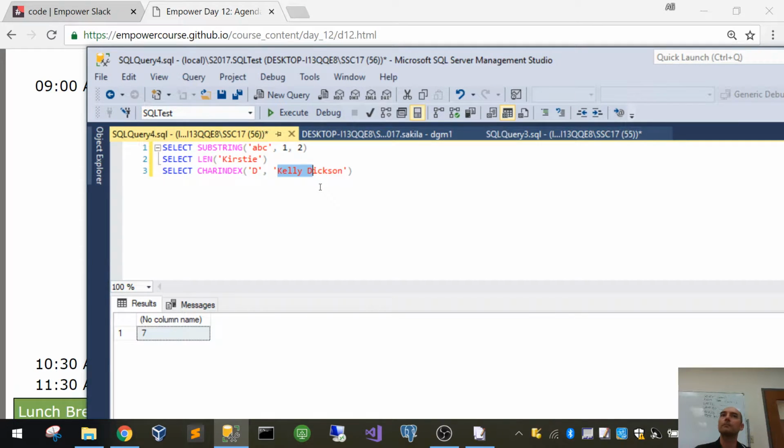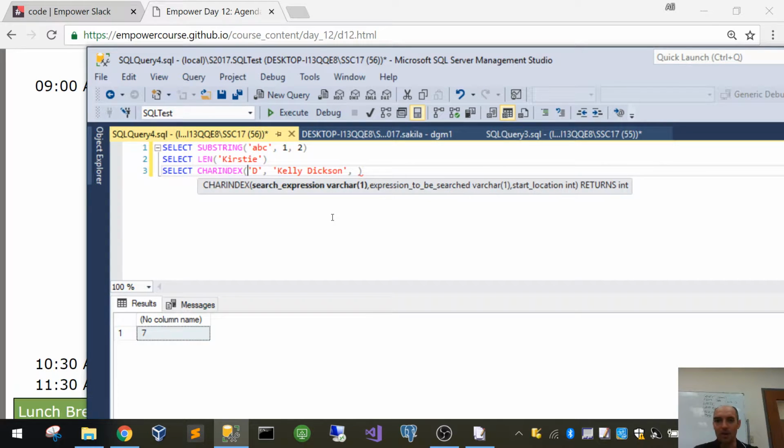Why did you know that the third parameter was optional? Why did I know? How did I know that the third parameter is optional? That, I believe, is just experience. Let's see. Does it tell you? No. Sometimes, see this documentation right here, it should have that start location in italic or in square brackets or something to tell us, but unfortunately the documentation is a little bit poor here. I just had to know.